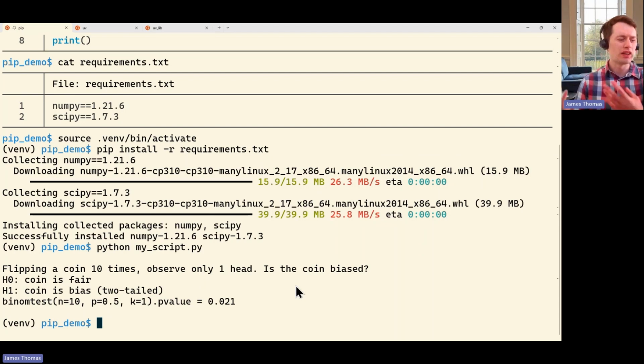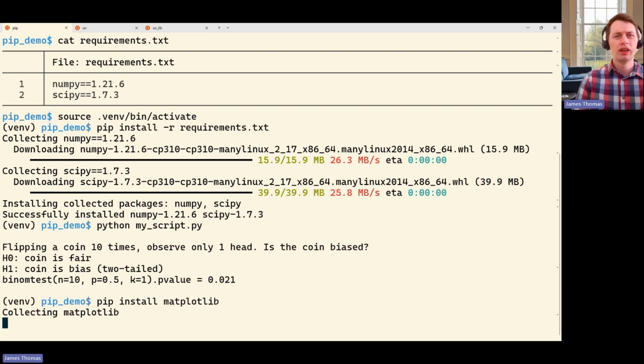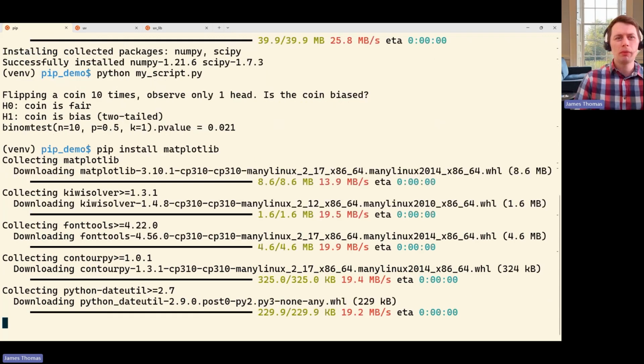Now let's say in my example project, maybe I want to plot a graph or something like that. And I know that matplotlib, that's the library that you use to do the plotting. So I'm going to think, right, I need to pip install it. So pip install matplotlib. That's what I read to do on some help or a tutorial online. That will go off and install matplotlib.